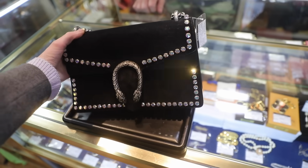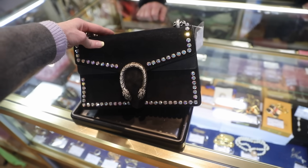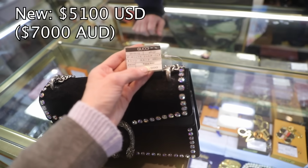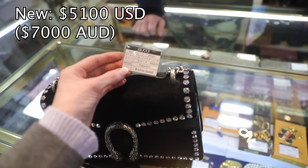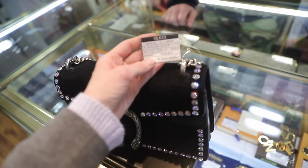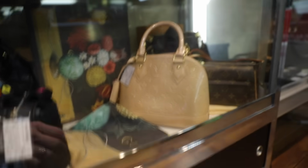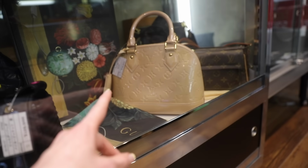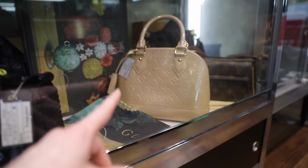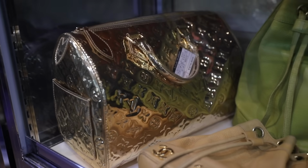So the predicament that I'm in, I could get this and I really want it. It's about $2,000, which is great. I think new, it actually says on here new, $534,600. But then also if I'm going to spend that sort of money, $2,000, there's other things that I could potentially get. For example, you know, like that Alma. I've been wanting a little Alma BB for ages. And that's, you know, half the price. And that's really, really cute. For a little bit more, you can get a limited edition gold. But at least I know that it's here.